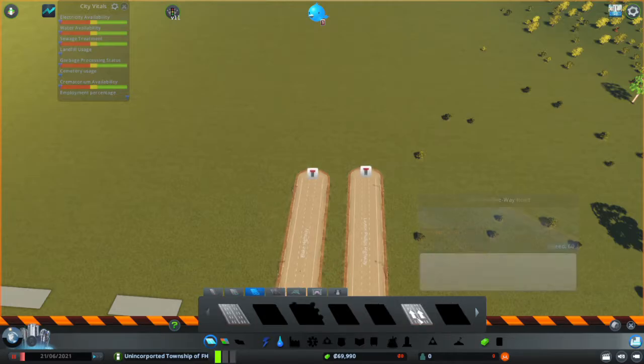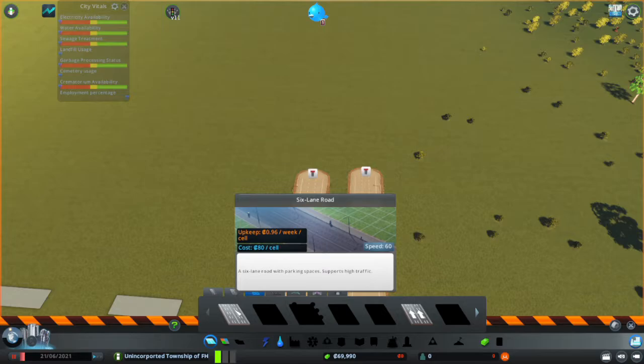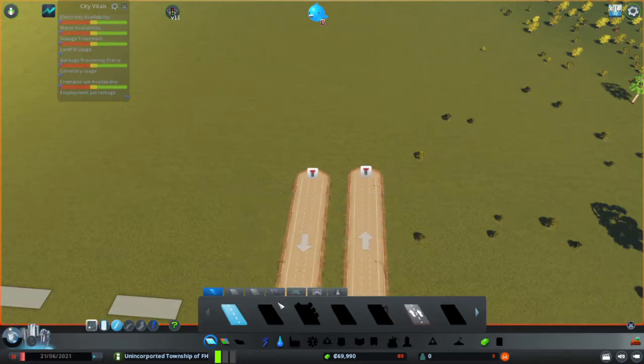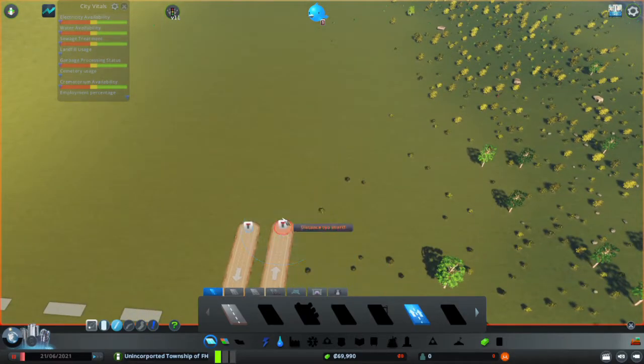Yep, we do have some large roads to work with. We have a 6-lane one-way road, which is the biggest that we have. So essentially, what we're going to do is these 3-lane highways, we're going to make those 2-lane highways.